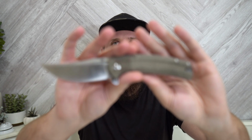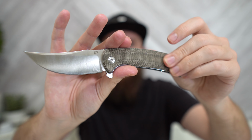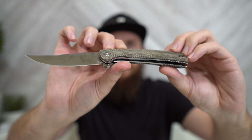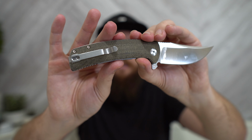But this micarta is really like a good grippy micarta. I really like the texture and the finishing on it. I think it looks great and feels great. I like that there's this groove all the way through it. If you can see that, it's like a divot that travels through the whole handle on both sides.